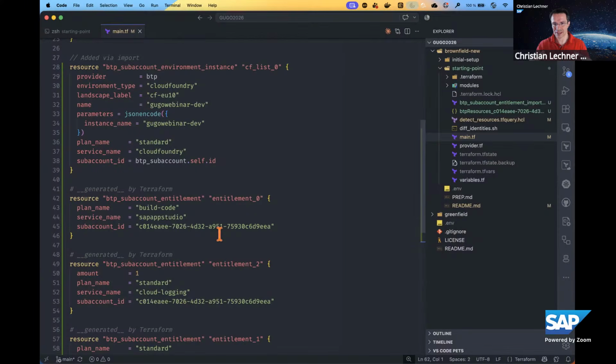And at the end of the day, one part is this tooling per se, the other part is the LLMs, and the last puzzle piece that you need is the tooling that you provide to it. So even with Claude Code alone, you can of course create code for BTP, and there is already quite some stuff baked into the learning corpus. That's what we see, but it's not perfect. It's a bit opinionated toward AWS. So you might end up with a Terraform configuration for BTP with AWS regions. And this is then where you have to hook in the MCPs, where you have to bring in the skills. But at the end of the day, it doesn't matter. I honestly just use Claude Code.